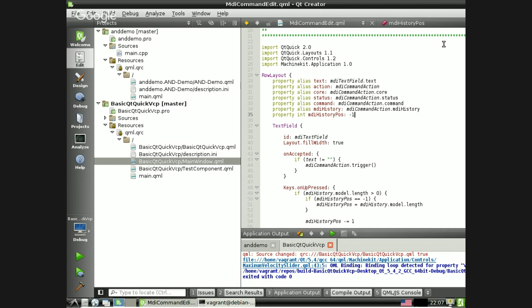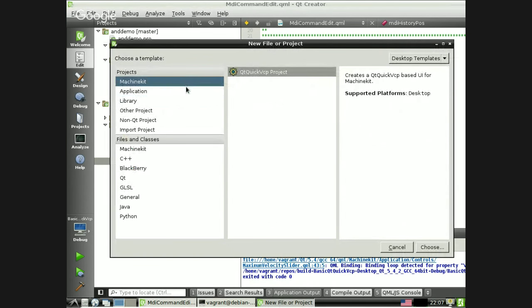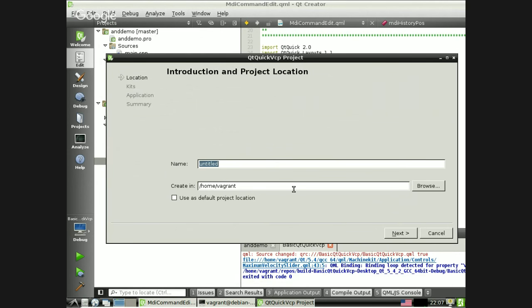There's currently no standard MachineKit SDK way, but I've already created a few wizards, like for creating a QtQuick VCP project with a sample test project.